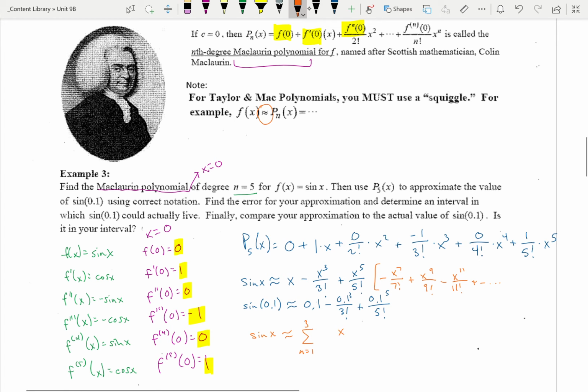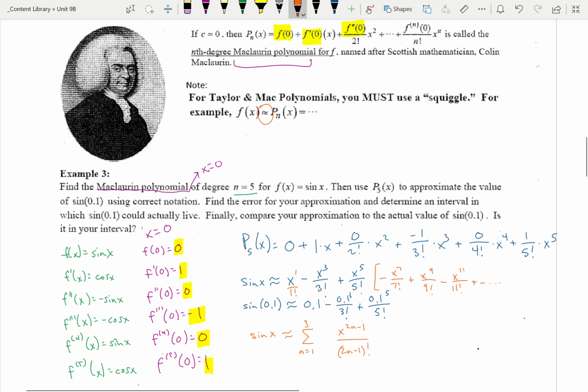and we've got x raised to the n because we've got 1, 3, 5, so I guess we can do 2n minus 1. So when n equals 1, we get 1. When n equals 2, we get 3. When n equals 3, we get 5. So that's going to give us the x to the 1, x to the 3, and x to the 5. And whatever our exponent is, that's the denominator factorial. So 1 over 1 factorial, 3 over 3 factorial, 5 over 5 factorial. 2n minus 1 is the exponent, 2n minus 1 factorial is the denominator.